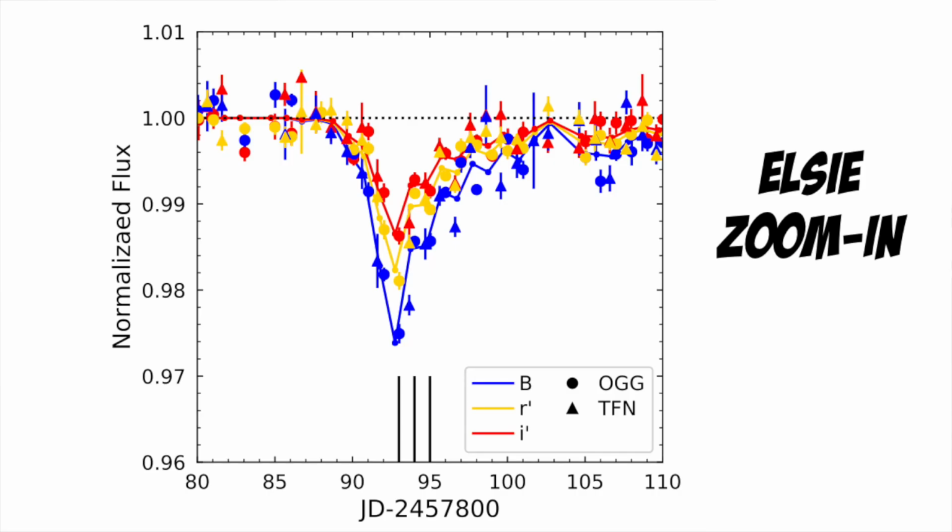Well, the new paper certainly adds weight to this hypothesis, since the first dip shown here, called ELSI, was observed with both a blue and a red filter on the telescope. And you can see here that the dips show large differences. Now, this is actually consistent with what dust would do, since the degree of scattering depends on the wavelength or the color of light which is passing through the dust.